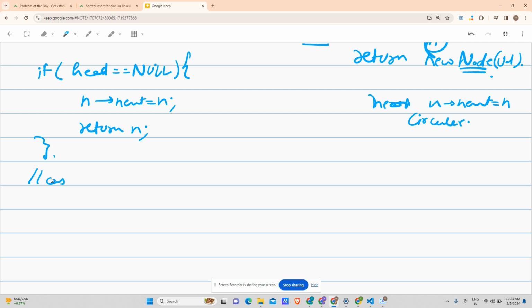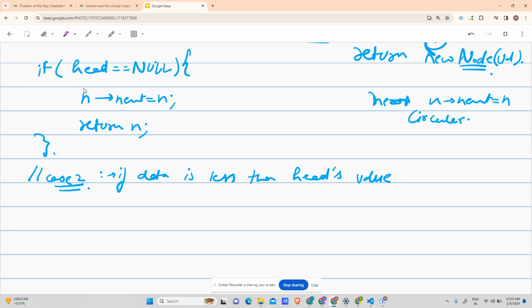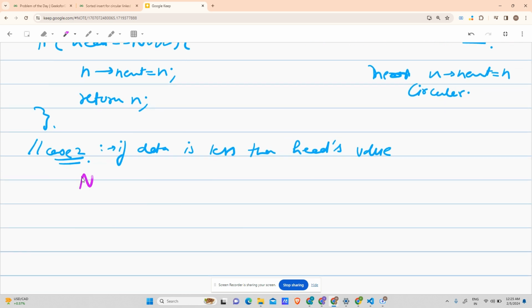Otherwise, case 2, that is if the data is less than head's value. For that, what will we do? So let us analyze. As you all are familiar with operating on a linked list, we have to maintain a temporary node.